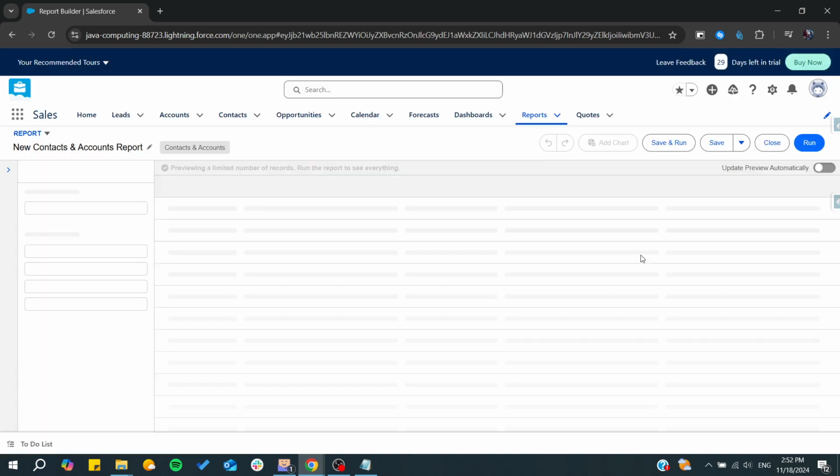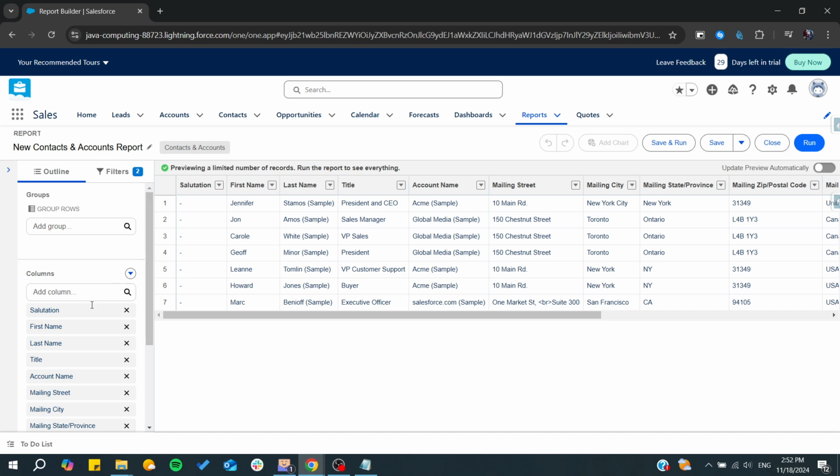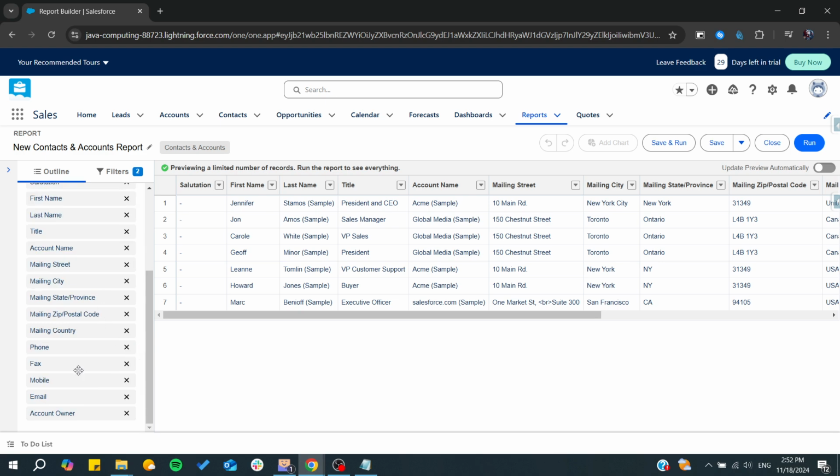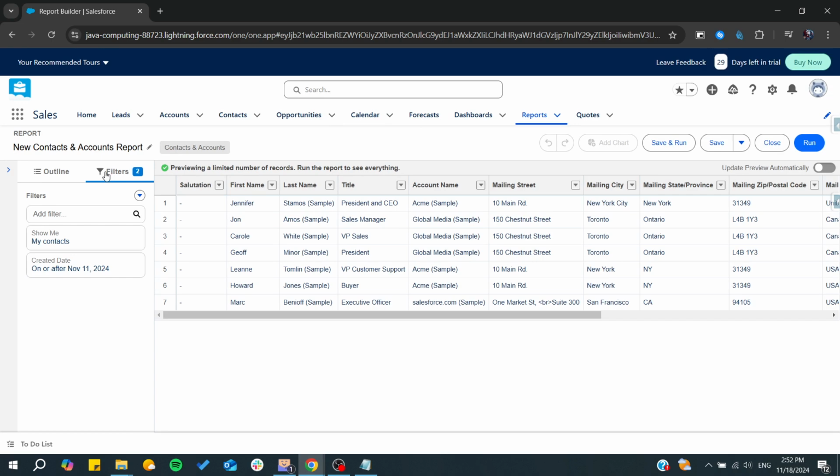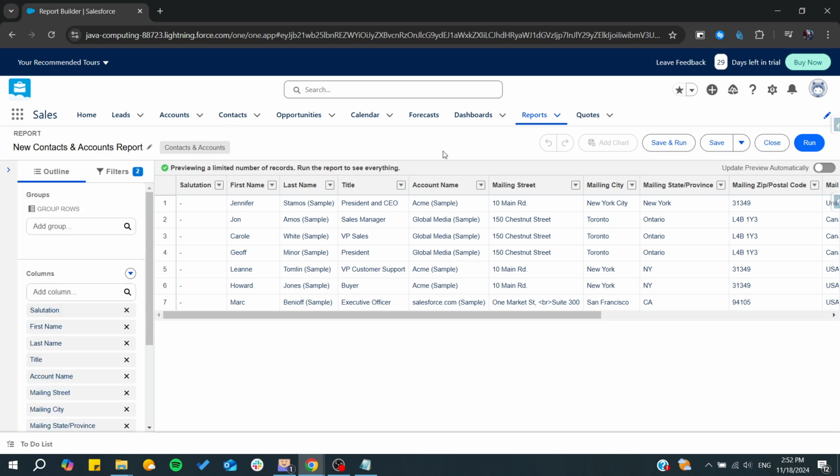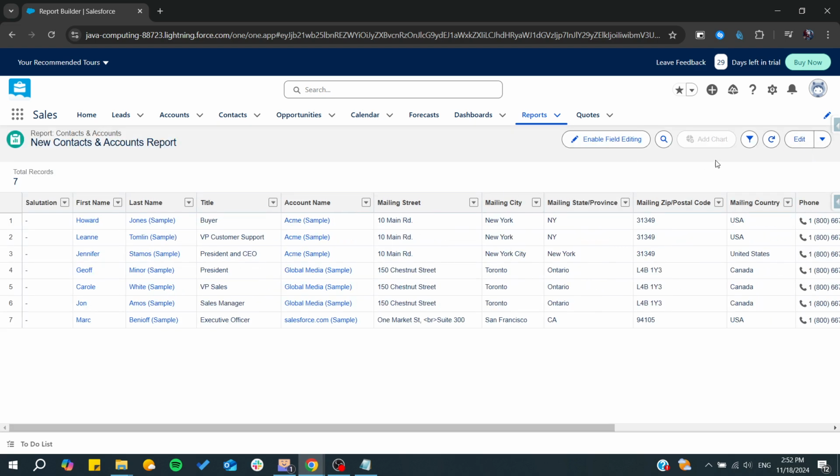So basically, we click on start report and then you can choose any columns that you would like to include. So from there, you will need just to click on save and run, for example, or anything that you would like. And here, choose any columns that you would like. Also, you can start filtering your query. And then I will just simply click on save and run, or I will just simply run the report.